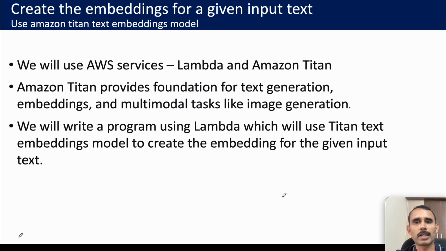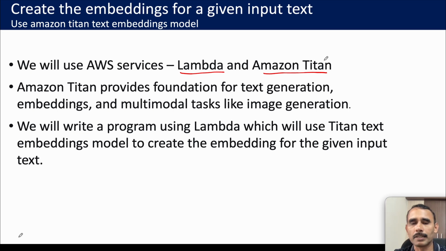Now, let us do a quick hands-on exercise. I'm going to use AWS Cloud for this. I'll use two services, Lambda and Amazon Titan. People who are familiar with AWS will know what these are, but for others, Lambda is a computing platform where I can write my code and then run the code. I have already written my code in Python.